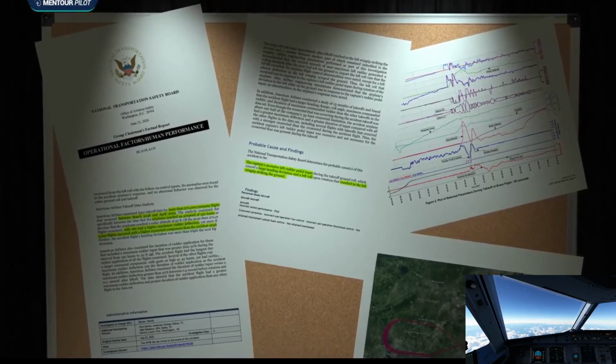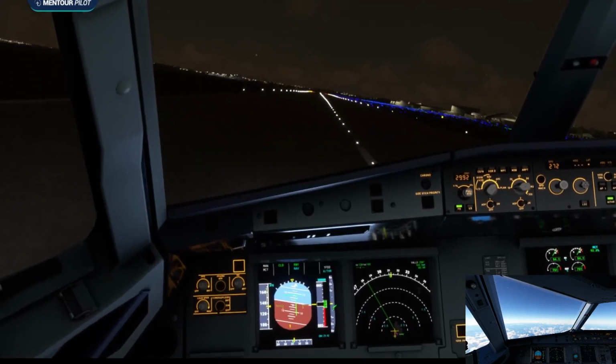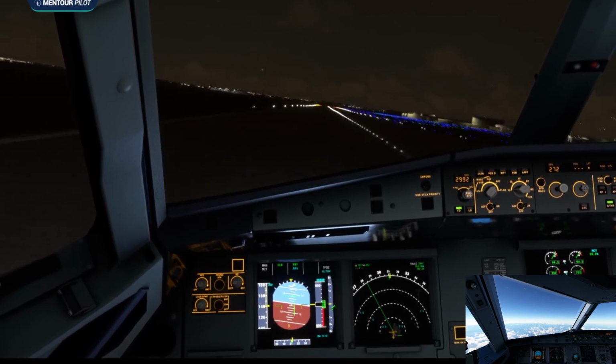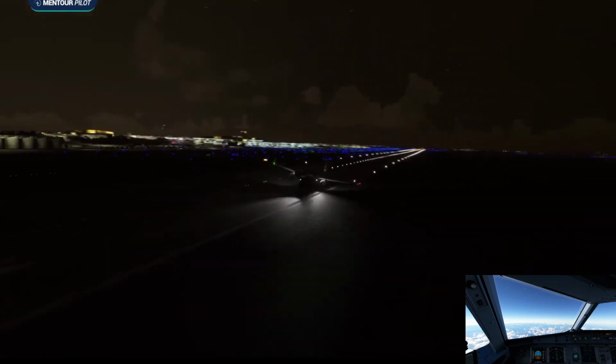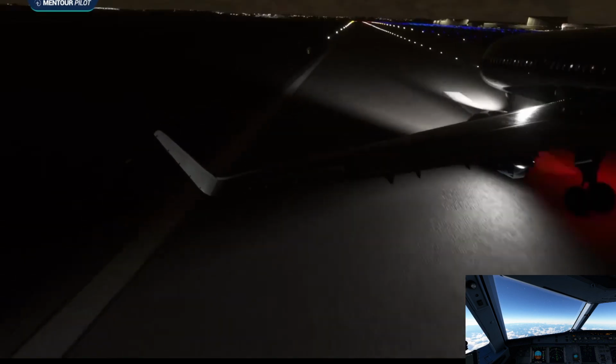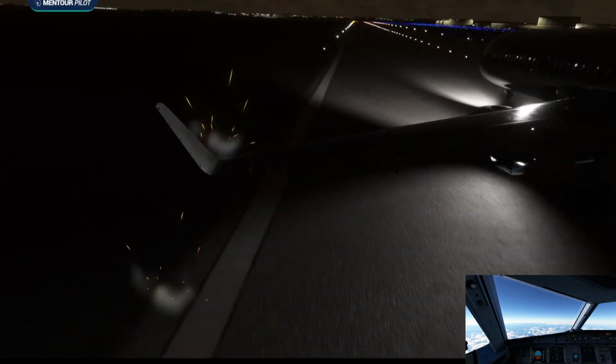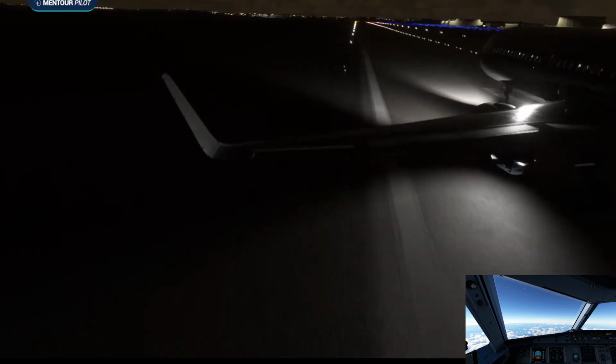Maybe the captain responded to a sudden gust. Maybe he was sitting wrong on his chair. That might be an explanation to why he felt that he had more left rudder than he was used to, or maybe it was just a sudden brain fart as he was doing the rotation. We will never really know that.